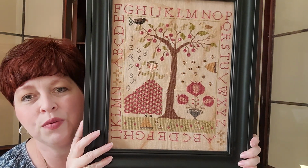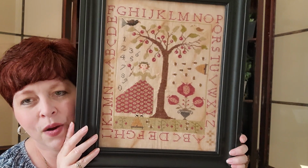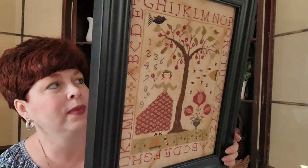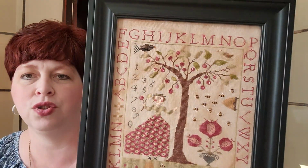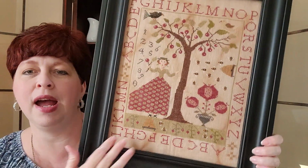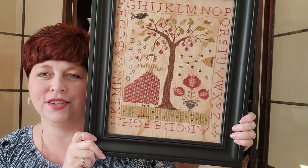The only bad part was it was really hard to get square, especially with stitching in hand. You know, I always had it all balled up, and anyway, so I just have it pinned along the edge. So I feel like I will try to get it a little bit straighter as we go. But anyway, I was able to figure out the bottom and I'm very happy that it's finished. So this one is Cherry Hill by Brenda Gervais.